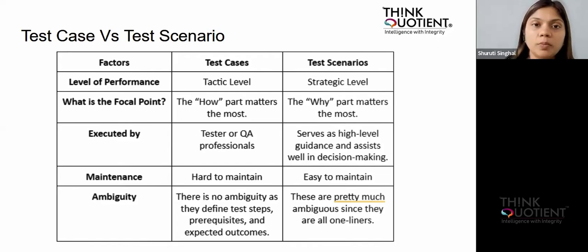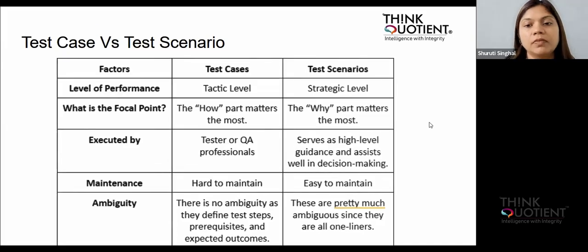Test cases are hard to maintain. If there is any change or any bug that appears, you have to execute all of them again. And scenarios are easy to maintain. Then there could be some ambiguous situations in test scenarios, but in test cases, there is no ambiguity because we have well-defined test steps, prerequisites, and the expected outcome that has to come. So it is very much well-defined.